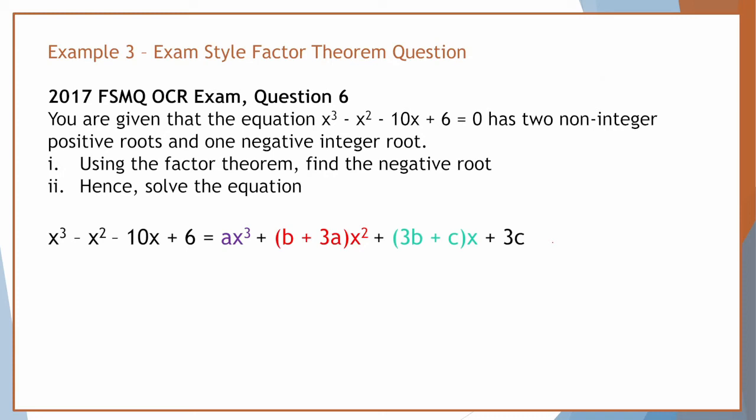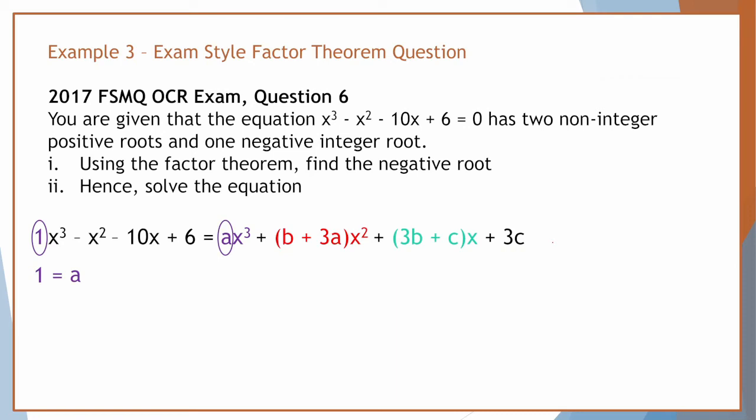So if we look on the left hand side, what's in front of the x cubed? Well, it looks like there's nothing, but in fact there's actually a 1 there, because 1 times x cubed is just going to look like x cubed. So we write the 1 down. And then on the right hand side, we look at what's in front of the x cubed. So it's a. So we write our a down. So that means our value for a is 1.